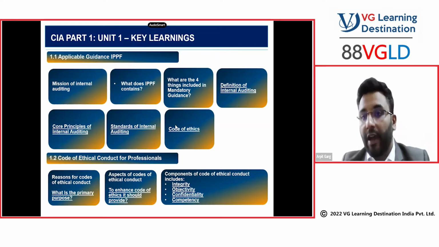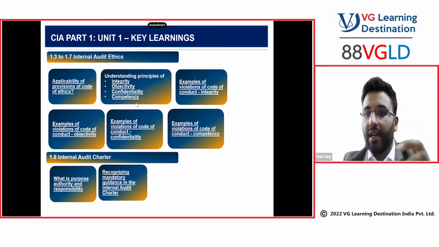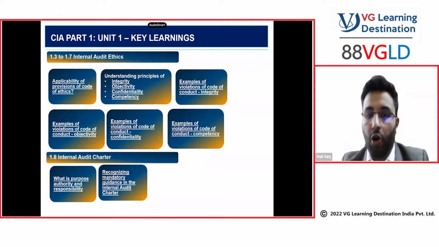The whole purpose of having the slides is that whenever we complete the session, we'll come back to the slide and reflect on whether we are able to understand, for example, the mission of internal auditing. If it is written here, are we able to recollect that we have studied and understood this? When it says what IPPF contains, are we able to recollect what we have learned? That's the whole idea of the key learning slides, which sum up the key aspects covered in the entire unit. We have to come back to this and recollect whether we still remember all this or not.